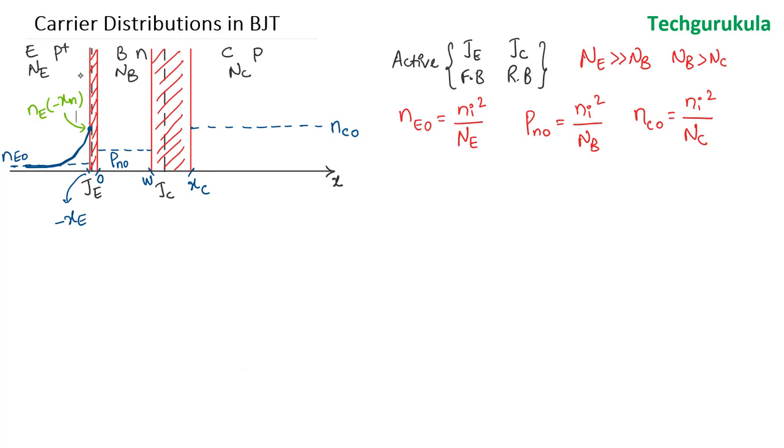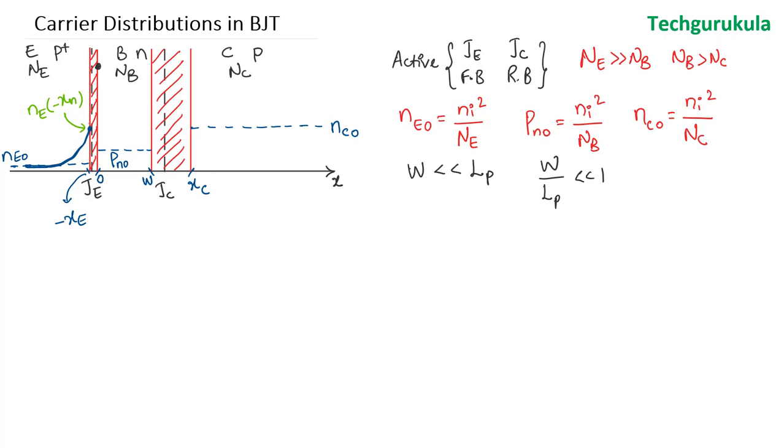Now coming to the holes injected from emitter side to the base side, obviously would be very high because it's highly doped emitter. Hence the carrier concentration on the base side would be higher in concentration. But if you observe this width W, always we tend to have it very small compared to the diffusion length of holes inside the base, in which case W by Lp is very less than 1.